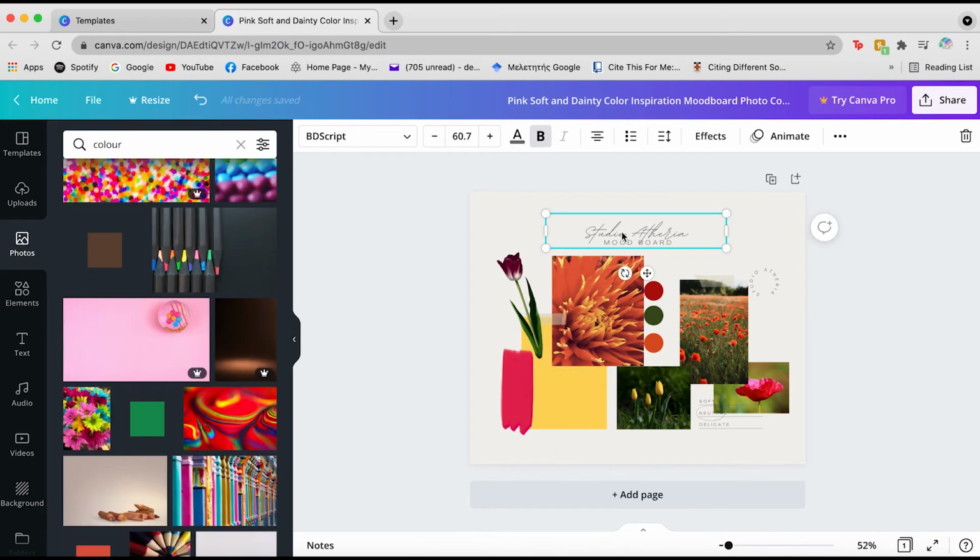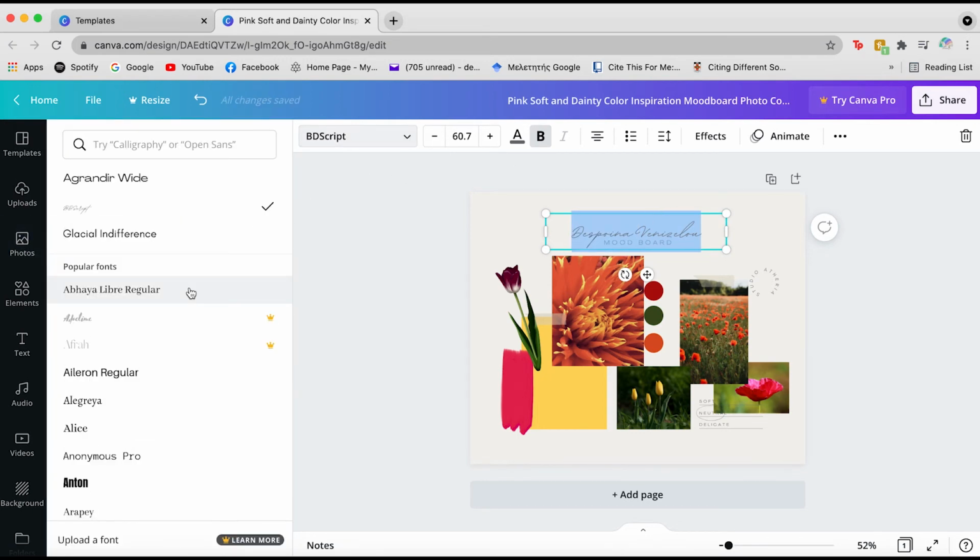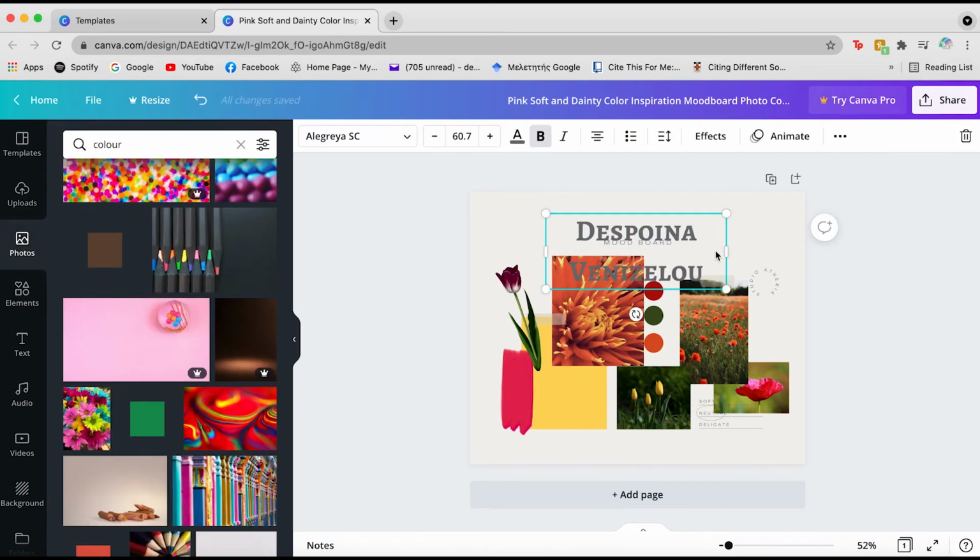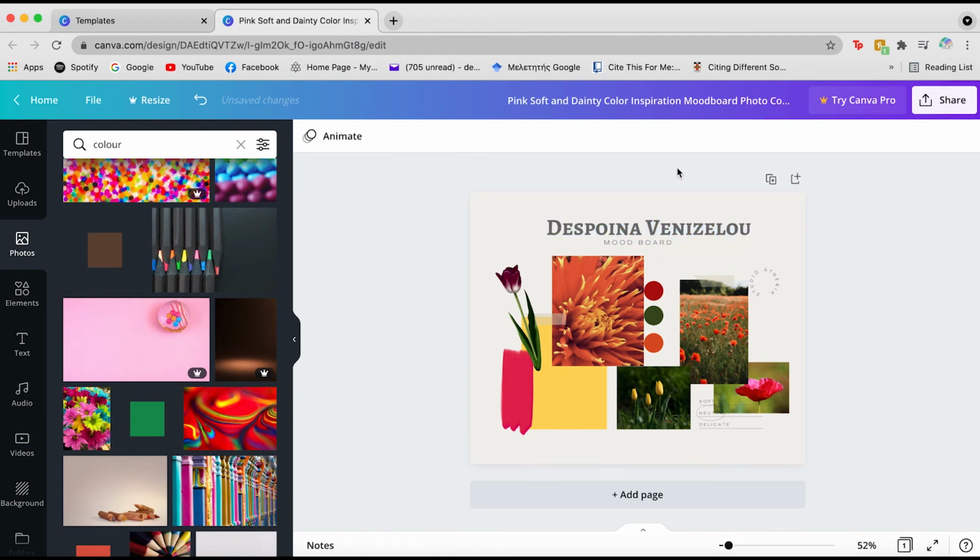So the first thing, once I'm finished with the pictures and everything, I don't like the font, so I want to make it more similar to my template, you know, right? Our name first of all, and then let's see what other fonts they have. Okay, let's see this one. Let's see. It's too big. Smaller, please. Let's make it bigger like this. Okay.